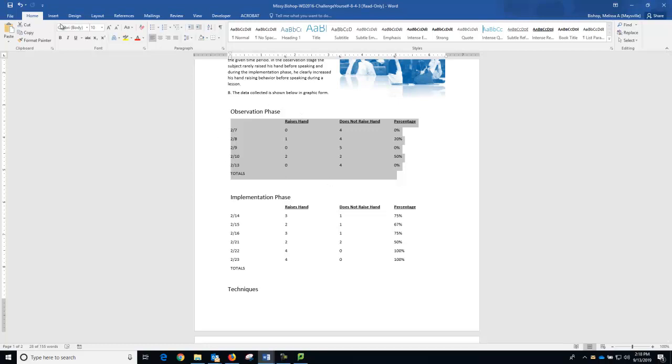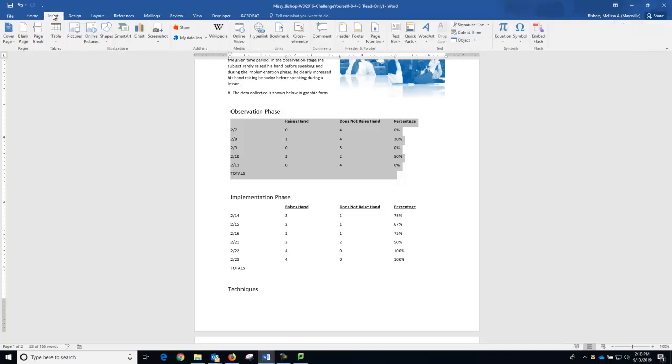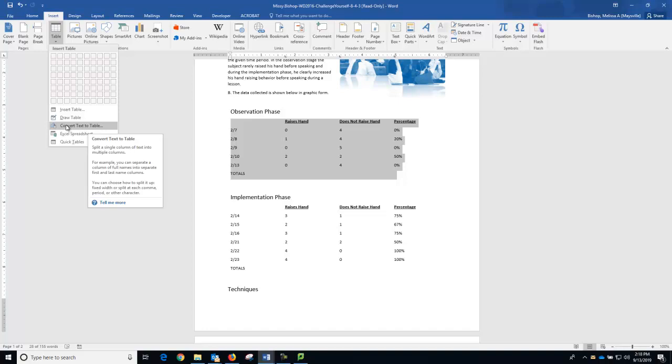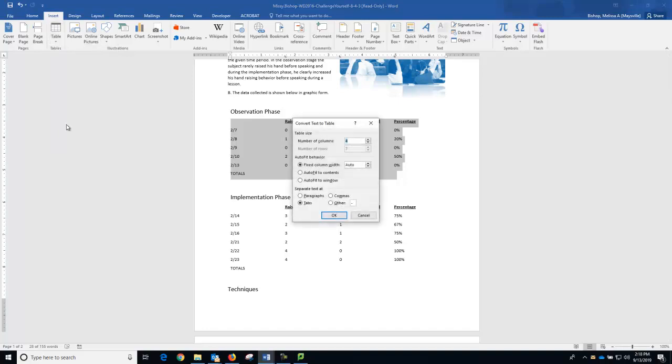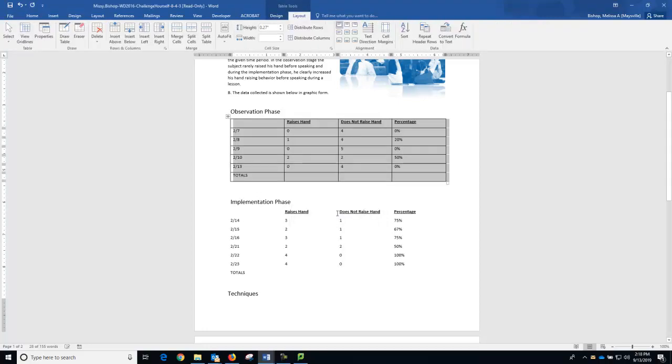So to do that, we want to click on the Insert tab and we want to go to this Tables group. And when we click on the options for tables, if we scroll on down, we have the option to convert text to a table. So we want to click on that option. And we get the pop-up here. And it gives us options to choose for the formatting. And we wanted to use the option for tab character. By default, mine was already selected, so I'm simply clicking OK. Now I have that text converted to a table.